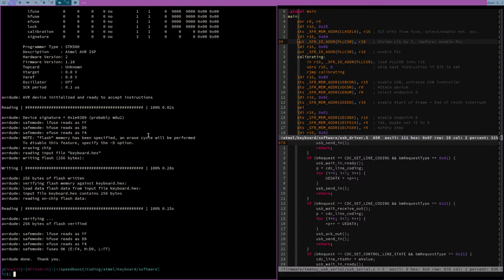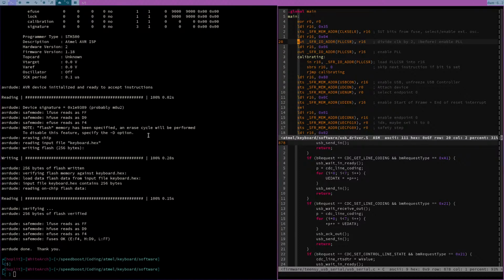Me likey. Now if I were to comment out these two, just for fun. These were the wrong ones. These two.